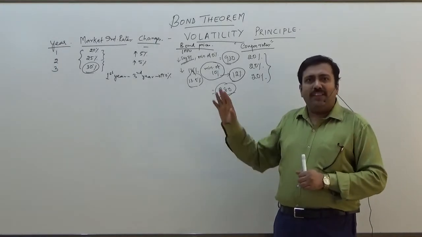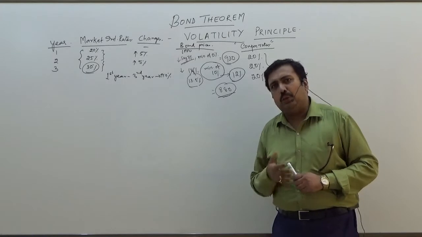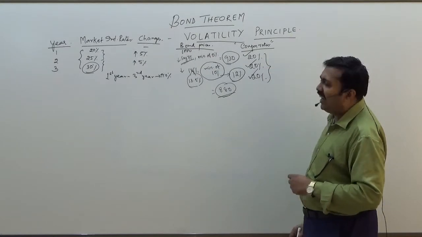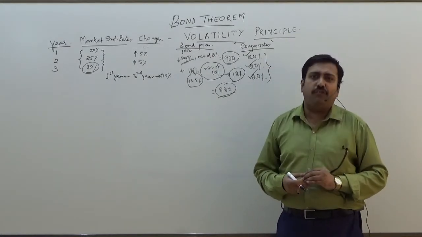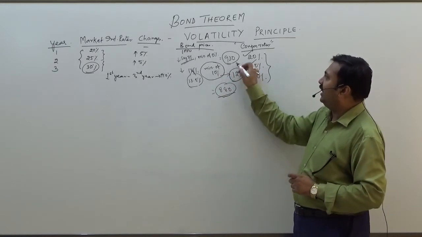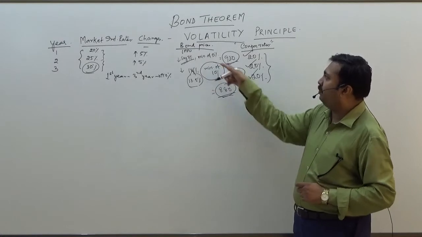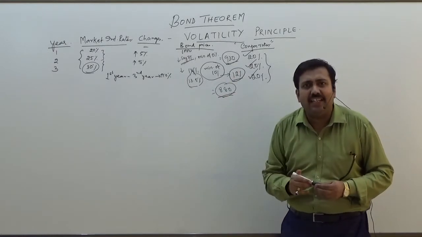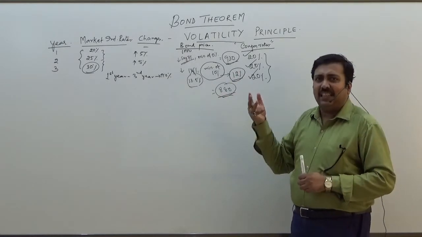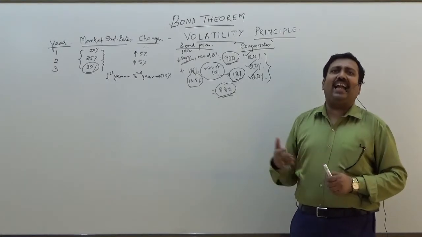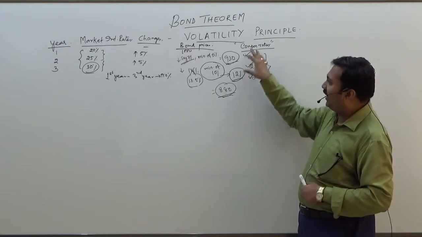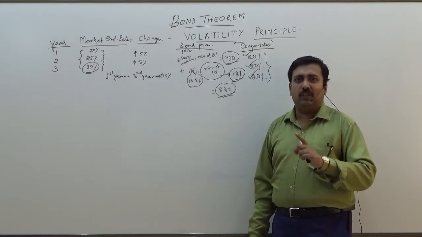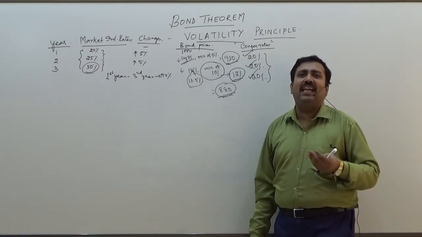So with the volatility principle we can conclude that if the coupon rates are high, somewhere around 20%, we can see the fall in the prices of the bonds. The bond prices have fallen from 1000 rupees to 930 and from 930 to 880 rupees. We can restrict the fall in the prices of the bond at a much slower rate, provided the coupon rates are high over here. With this, we think, okay, that the volatility principle is clear to us.